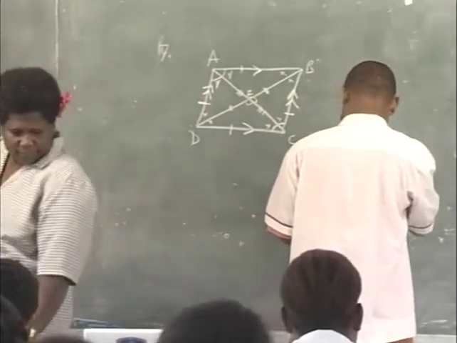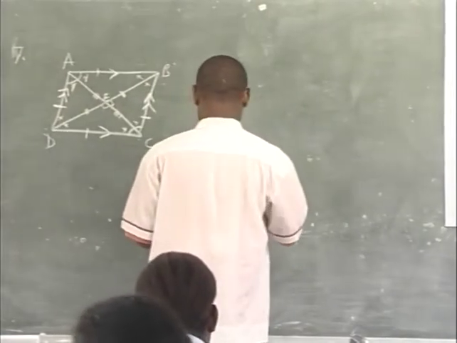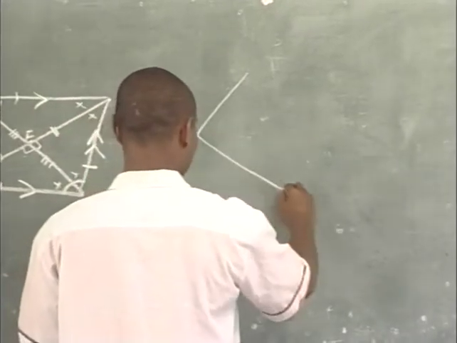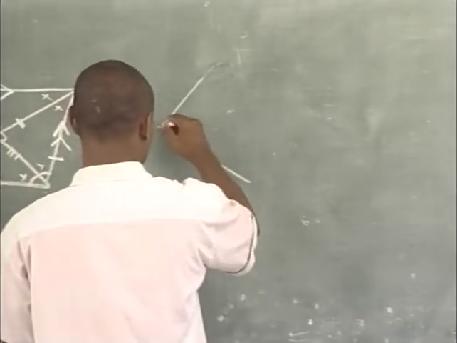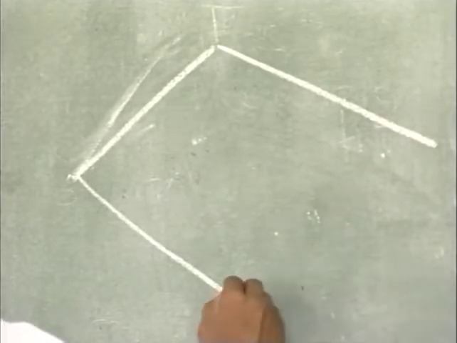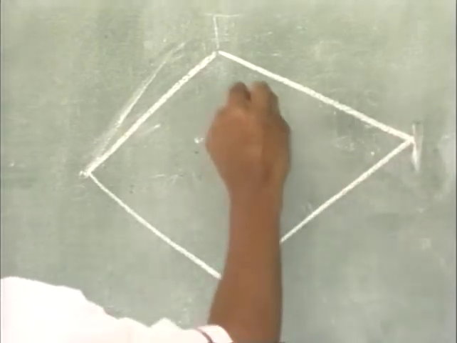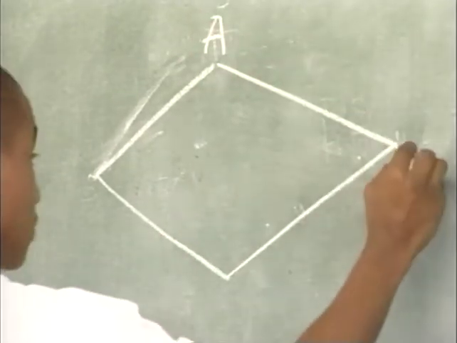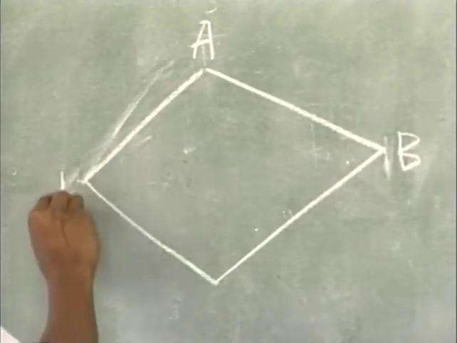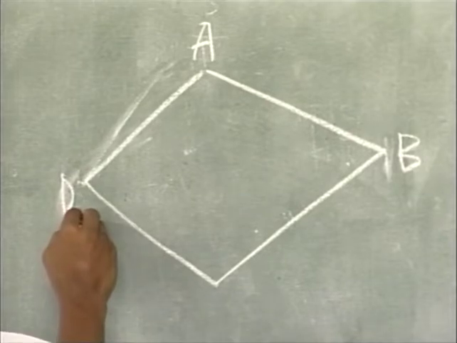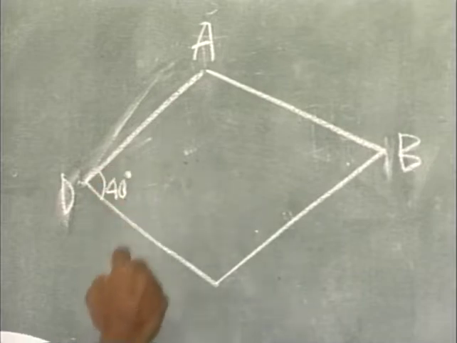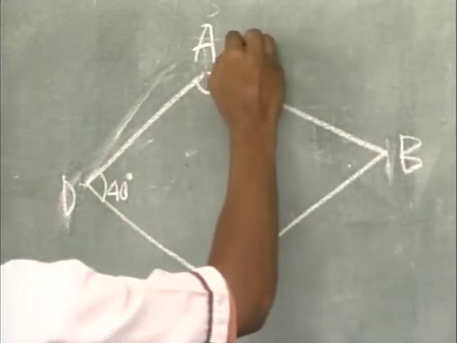You have to explain how, or you can show it on that diagram. That's easy. PR is a diagonal in a square. Yeah, in a square, PR is the diagonal. What's the diagonal? Yeah, there. But what's this one? 45. Like a rhombus, the diagonals in a square bisect the angles as well. So because it's 90, that's 45 and 45. Okay, that's 90. Now, you are to prove that this is equal to that.